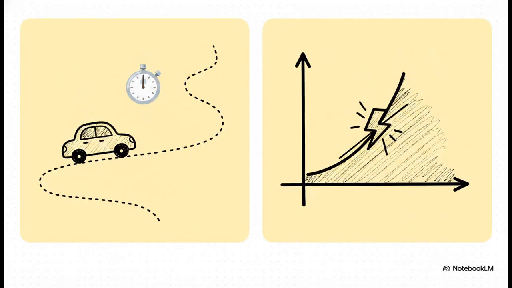Now, we've got two different ways to measure this chemical speed. First is the average rate, which is just the change over a specific block of time, kind of like calculating your overall average speed after a long 3-hour road trip. Then you have the instantaneous rate. This is the speed at a specific, exact freeze frame moment. It's the chemical equivalent of a cop hitting you with a radar gun, and mathematically, it's the exact slope of the tangent line on your concentration graph.